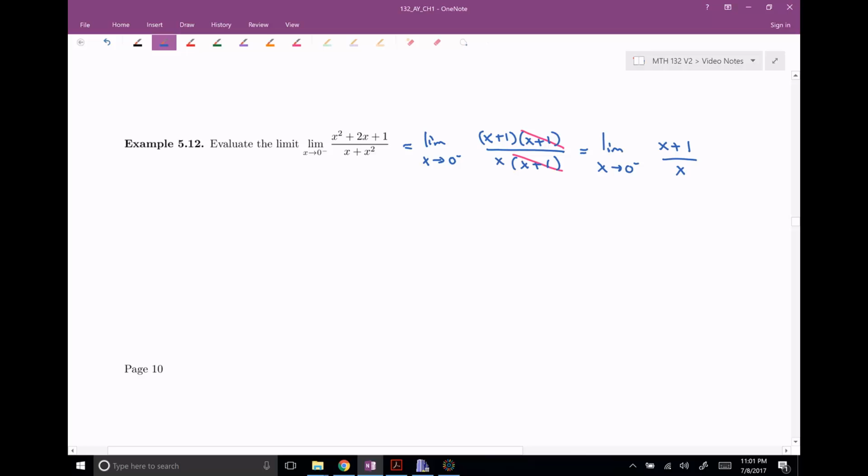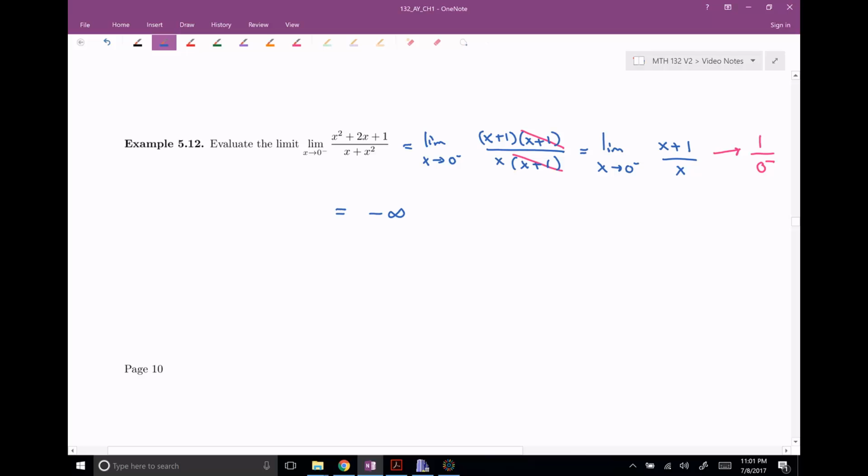Okay, so now let's go ahead and pretend really quick here. If I was to just plug in 0 everywhere I saw an x, I would have a 1 on top, and I would have 0 on bottom. Now, because we are approaching from the left, we're technically smaller than 0. What do you think? Is this 0 going to be positive or negative? Well, it's probably going to be negative because, again, x itself is smaller than 0. So again, we get 1 divided by negative 0 to some extent, a very, very small number, very close to 0, but just a little bit negative. So in this case, again, the answer will be negative infinity.